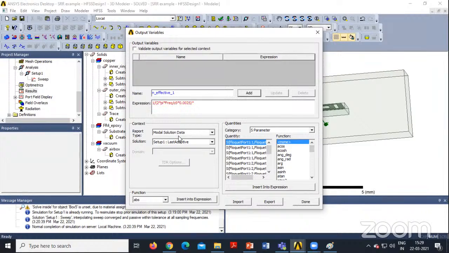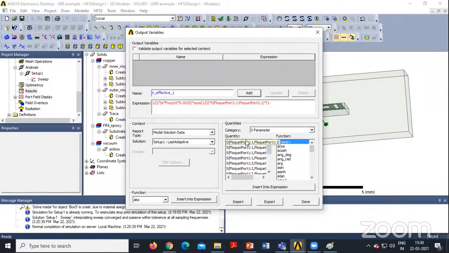Into, it's such a big formula, a cos, 1 divided by 2 into, look at port 1:1, look at port 2:1. So 1:1, 2:1 is here. Insert into expression. Okay, 2 into, and this multiplied by, again open brace, 1 minus, Floquet port 1:1, 1:1.